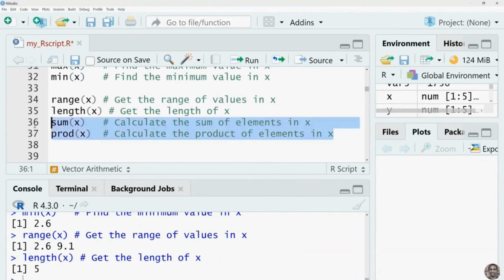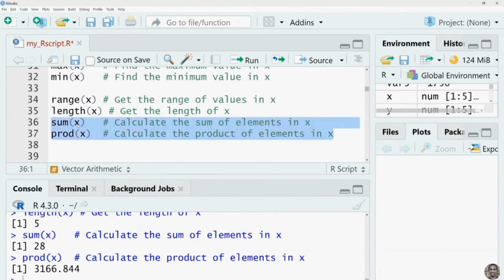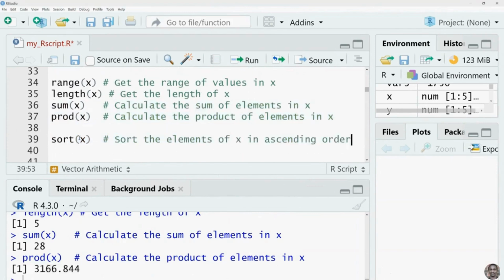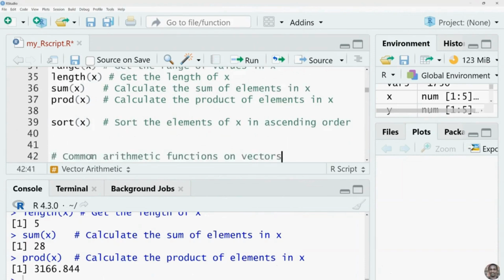Executing these two, we get the sum of the values in x is 28, and the product is 3166.844. We can also sort the values in x, and by simply using the function sort, we sort in ascending order by default.